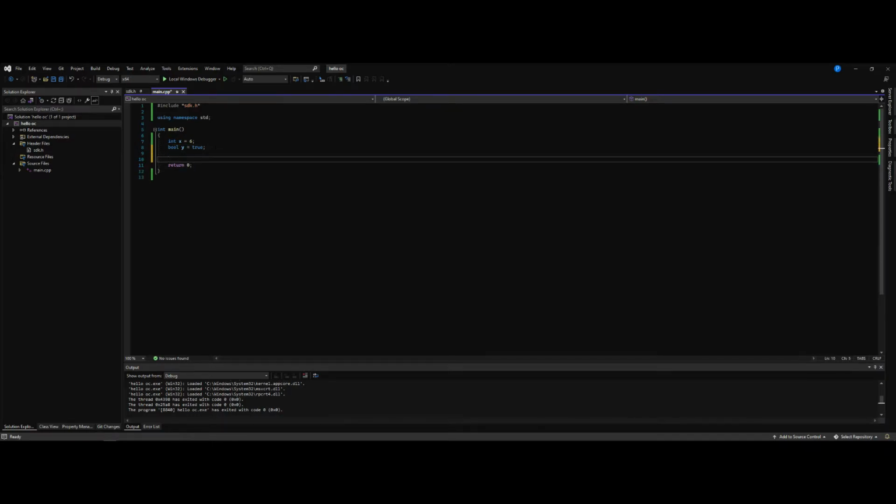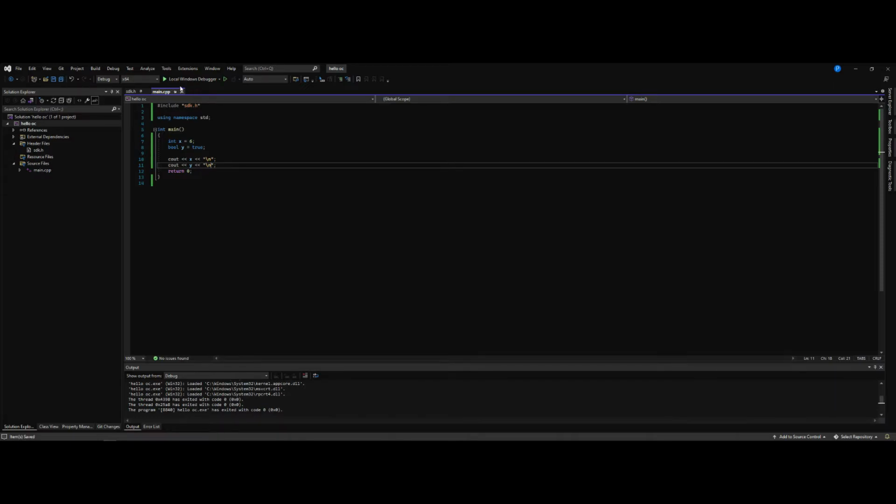Let's go ahead and cout x, then give it a new line, \n, and do the same thing to our Boolean y.